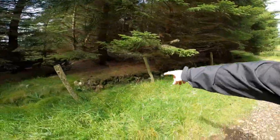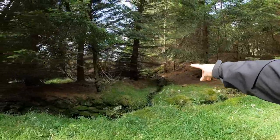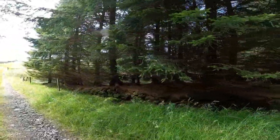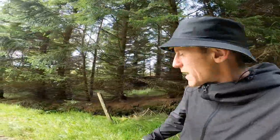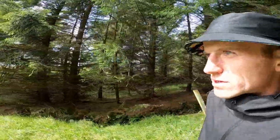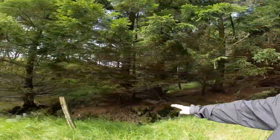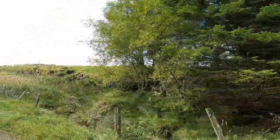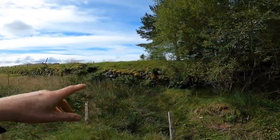Yeah, I think this has been the overflow coming down the side of the road, and then the stone lead going to the farm actually is built up at the other side as well. Even that alone is such a feat of engineering back in the day. It's all built with stone and stuff that came from this area. And you can see the height now of the lead on the right hand side. All built with the stone. And it's incredible to think the water would have been flowing through there.